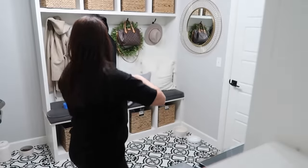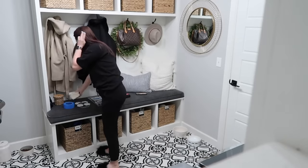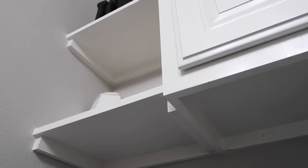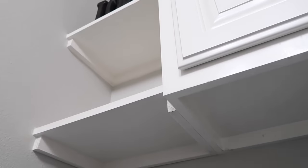Now I'm just gonna start clearing off my shelves, because originally we were gonna just do the wall between the bottom of the shelves and the washer and dryer, but Chase had the idea of going all the way up the wall, and we were snowed in, so why not? So I'm gonna clear off the shelves and even get those clean. There's a lot of dust up there and you definitely don't want that mixing in with wet paint. So we're going to go ahead and just prep this area.